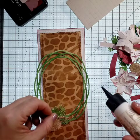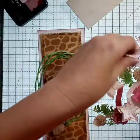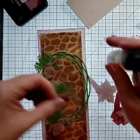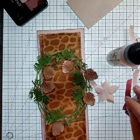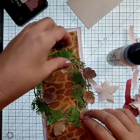So let's just start gluing them down. I don't know how many I have cut out. I should probably count. 1, 2, 3, 4, 5, 6, and 7. So let's move those around a little.